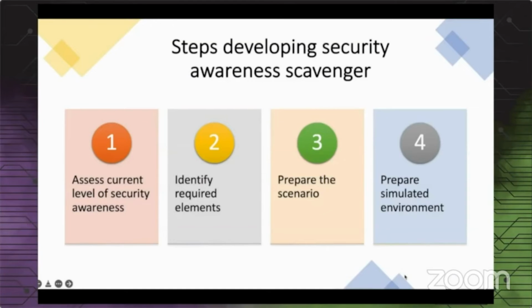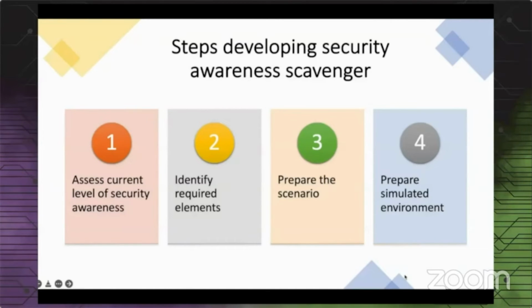But in my case, the employees' maturity level was medium to high. So I started implementing some more mature information. Like when I was talking about phishing, I wasn't just talking about phishing. I started adding vishing, smishing, and all types of phishing because they are not only received by email, but by phone call, by SMS, and so on, because they were ready to get this kind of information.